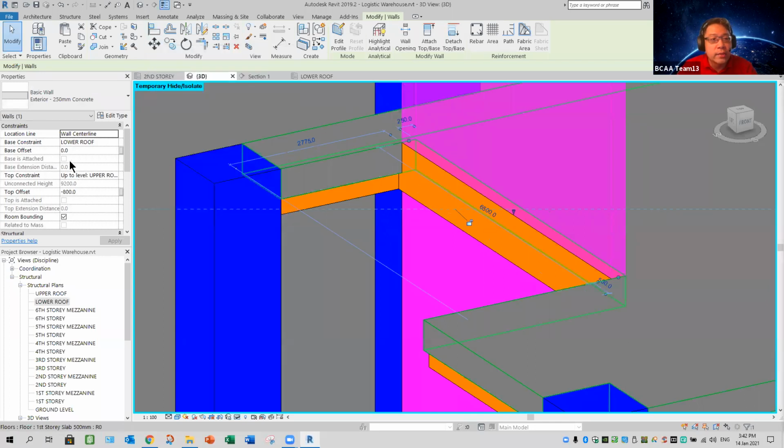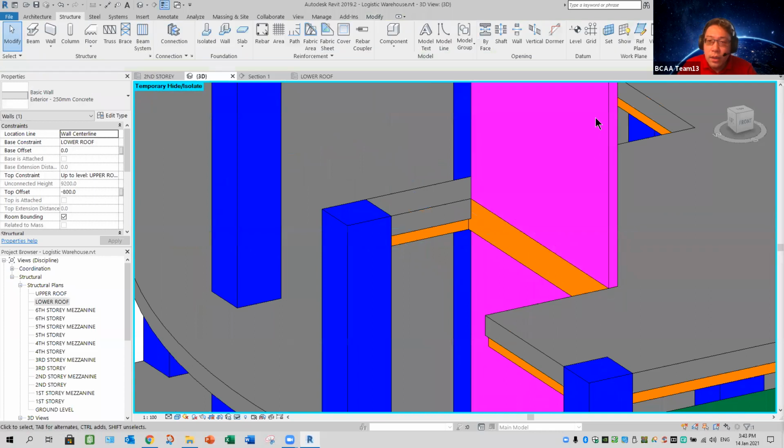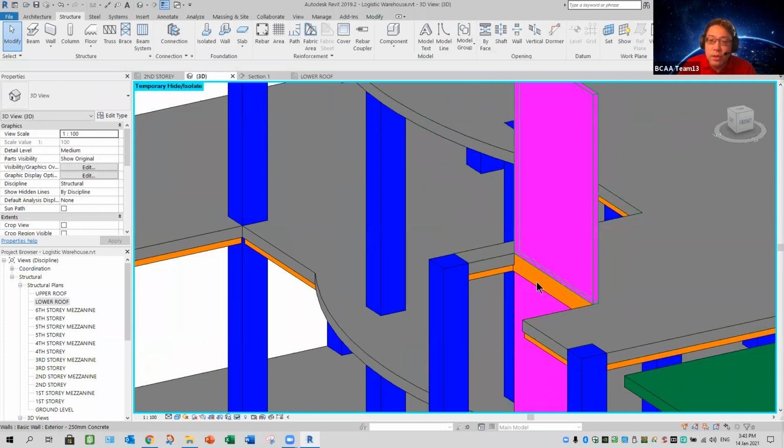If not, you can drag and see the base offset should be 0. Because our beam is slightly lower, 50 mm, than the slab itself. You've noticed, right? So this one no need to be so high, because this is only the landing part. As long as more than 2.1, you're safe.